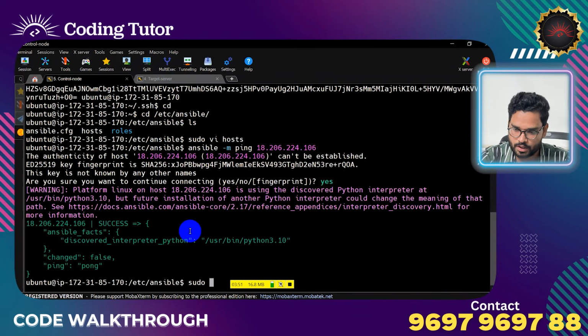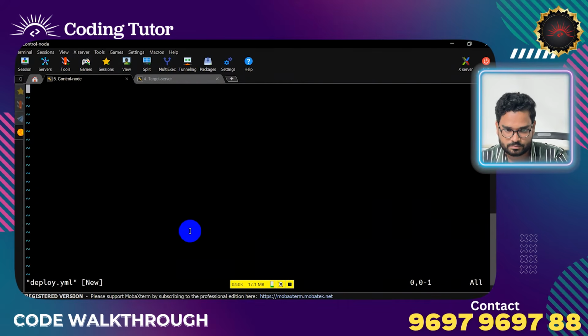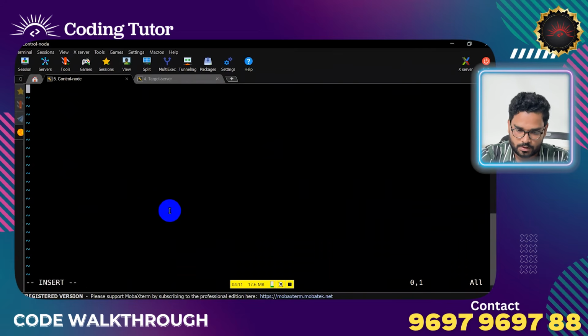Now we need to write the YAML file, basically the playbook. I'm going into insert mode.